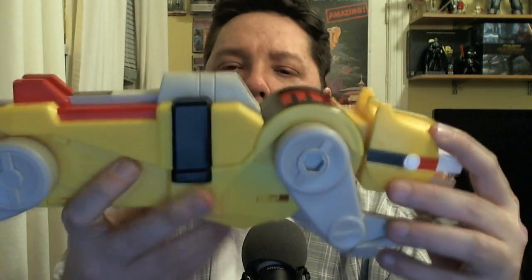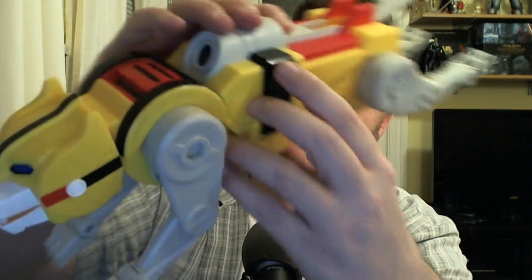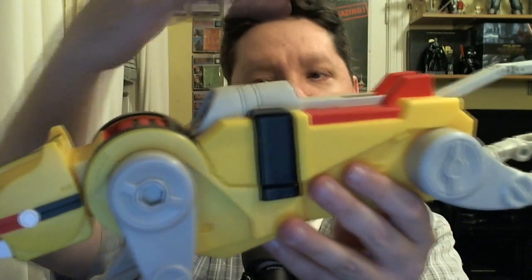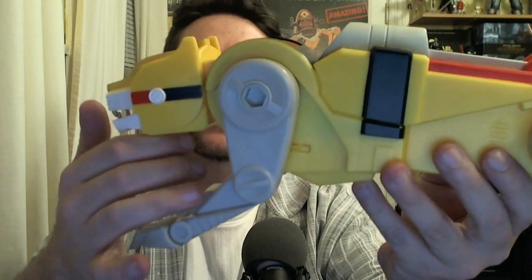Let me address this before we move on to the figure and wrap this up. I had mentioned the paint rubbing off. So what is happening is here on the sides, right up around here where I've had to grab it a couple times, already on the corners, the black is rubbing off. It looks like the type of black they've used here on the sides, and down here, is also kind of thin. Honestly, it's begging for a customization, a repainting, a touch-up, who knows.